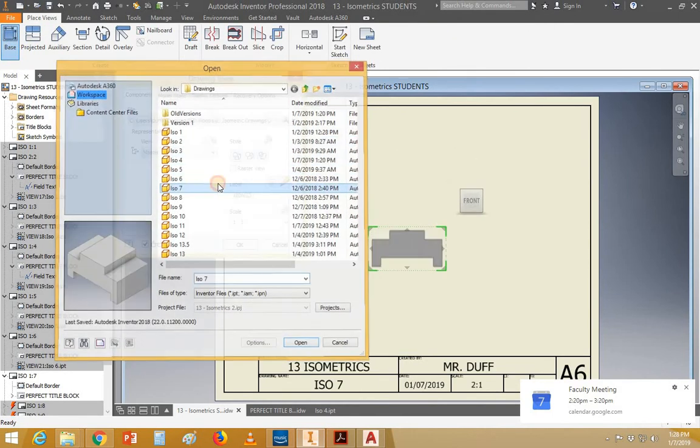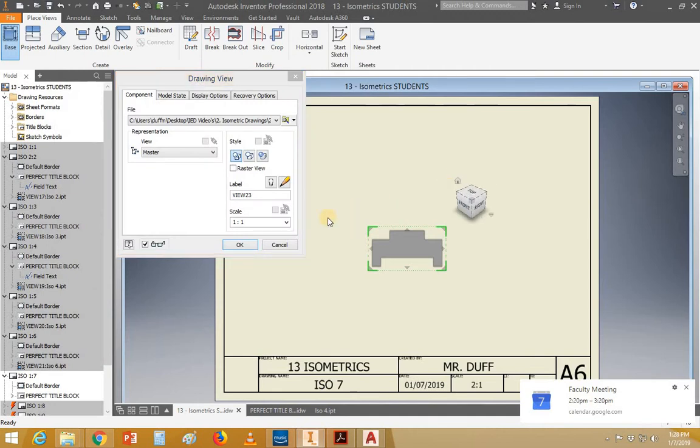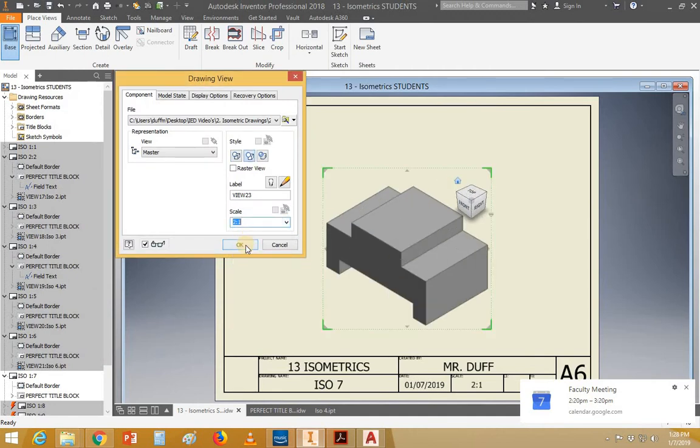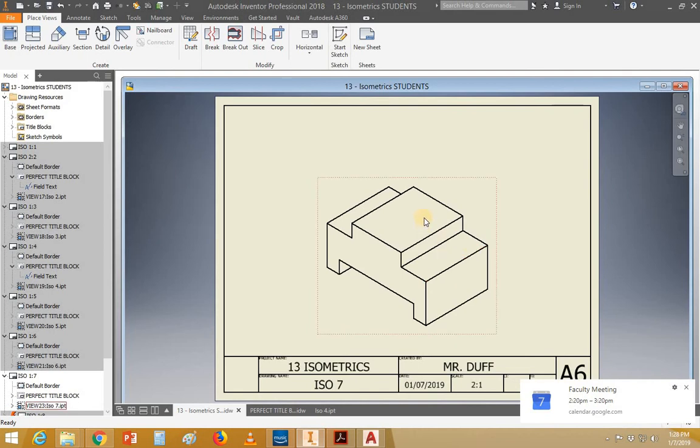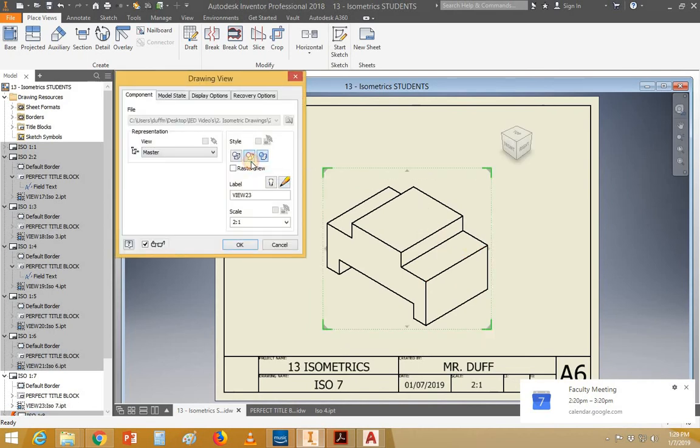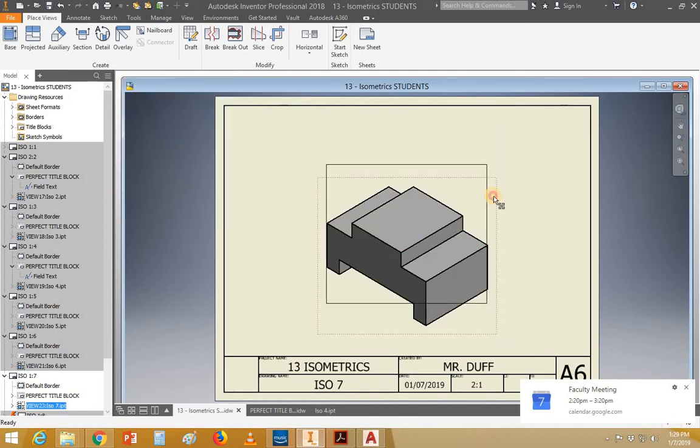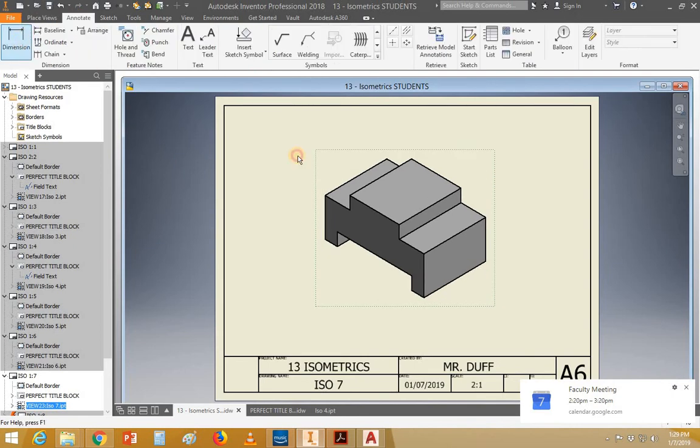So go to ISO 7, go to the home view, make it 2 to 1, say okay. It's alright, we forgot these. That shouldn't kill us. Say okay, move it up here. Go to annotate, go to dimension. I'll bet you anything. See, I'm right. And it's because when it originally went in as like a front view, if you look at this isometric drawing from the front view, it gives you a different dimension. It just confuses it. So, again, one of the reasons we're doing the video, I'm glad you got to see that. So if that's a problem for you, it's something that you can fix.